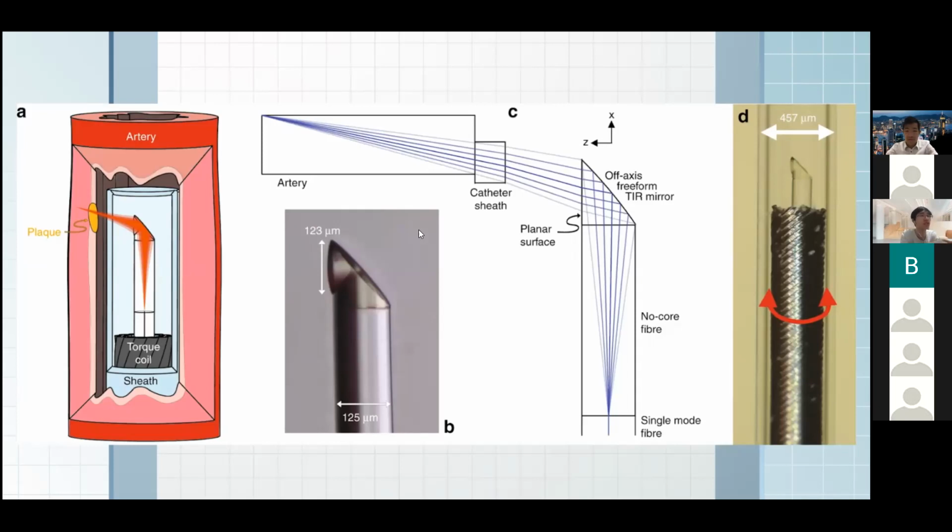Like in a recent paper in 2020, for instance, it demonstrates a design for a catheter that includes the intravascular optic ultrasound as well as intravascular optic CT. So both of these have come together to form one single catheter. And even more than that, you can actually use the same catheter to insert a balloon angioplasty. And that will be the next step, basically. So one catheter does everything.